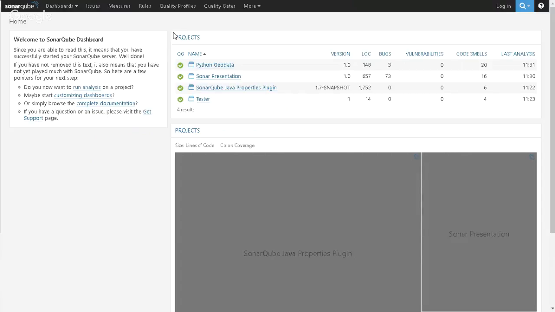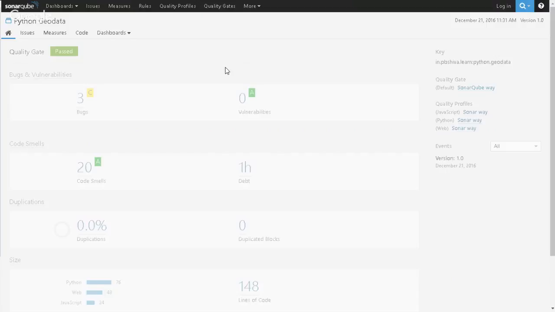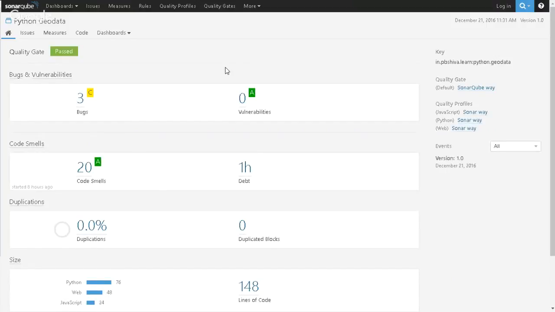But yes, as I already said, every rule set comes with a default profile, and that default profile will always have a standard rule set. You can start from the standard rule set. You can eliminate the rules that do not apply to you. We will always have these exception cases, right? So you can first start by eliminating the rules that you don't want, and then you can start adding the rules that you want. The metrics are going to be similar. I just want to show that it can also analyze.